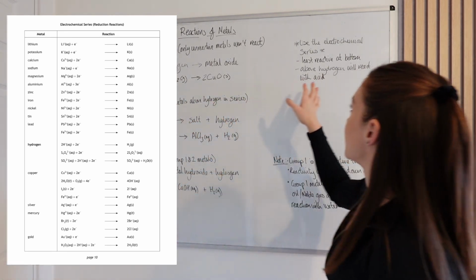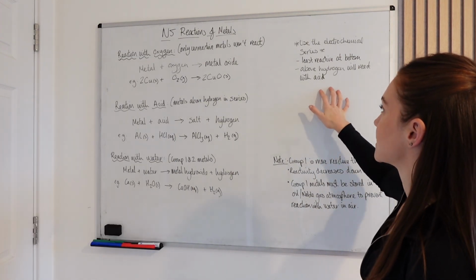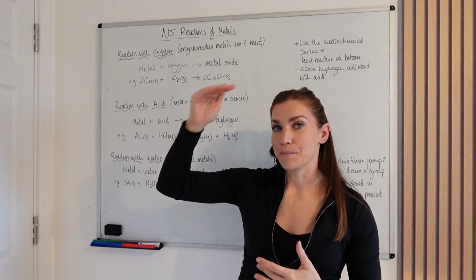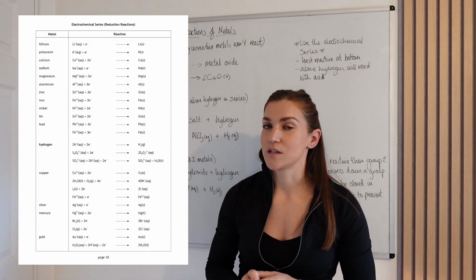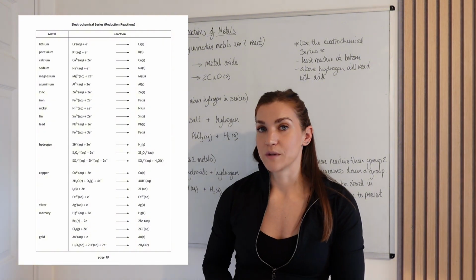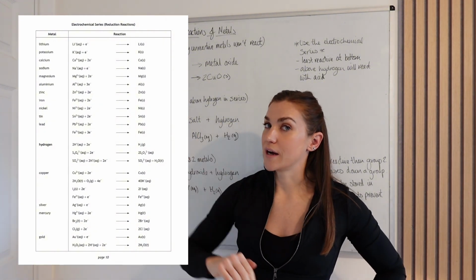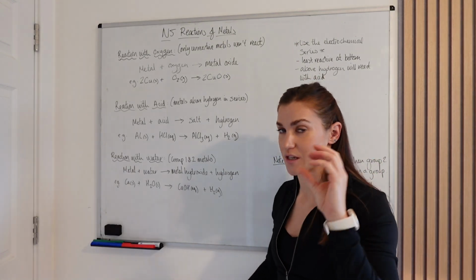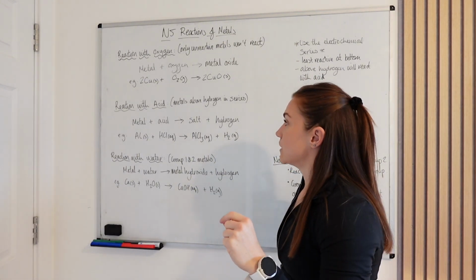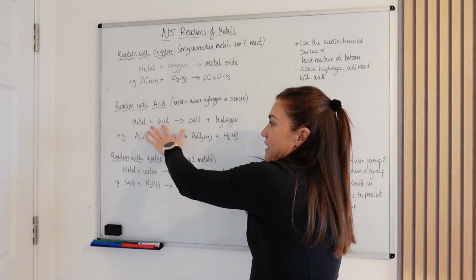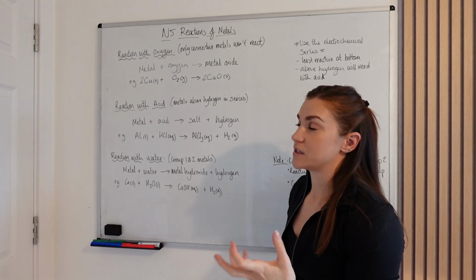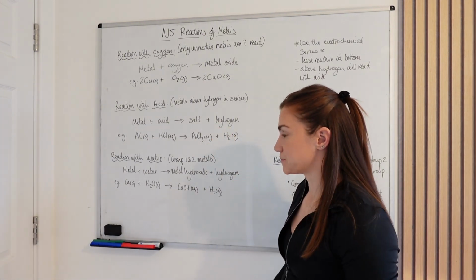Again, the electrochemical series is very useful when looking at reactivity of metals. If you're looking for one that will react with an acid, it needs to be above hydrogen in the electrochemical series. If you want one that won't react with an acid, then you need to look below hydrogen in that electrochemical series. The hydrogen's just in there as a marker, really. When we react a metal with an acid, we end up making a salt, but we don't make water like in a neutralisation reaction, we make hydrogen gas.